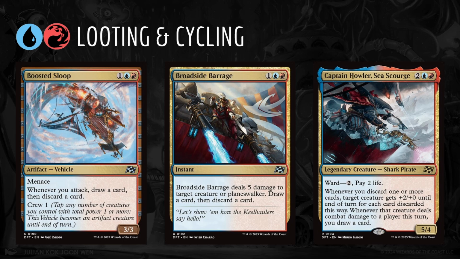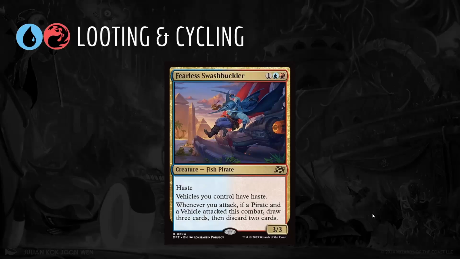So if you got some stuff with flying, now you're hitting them for an enormous amount of damage every time you discard, and drawing extra cards as well. So really nice one for this deck for sure.